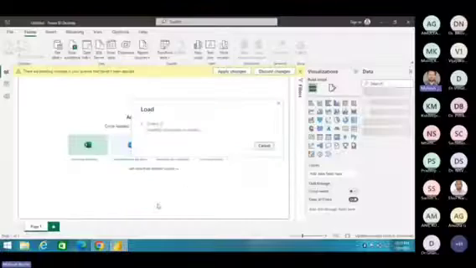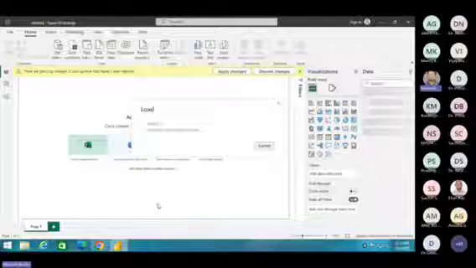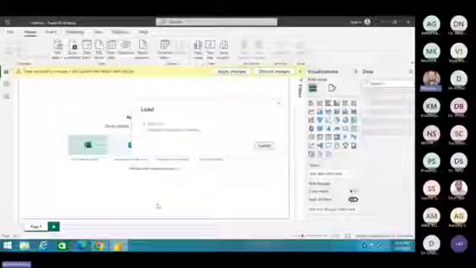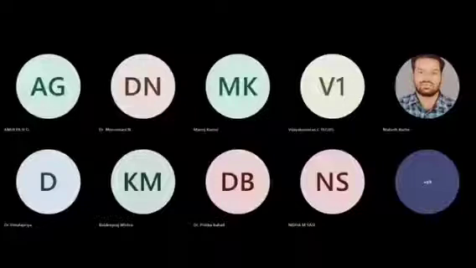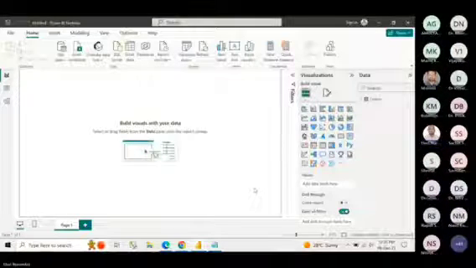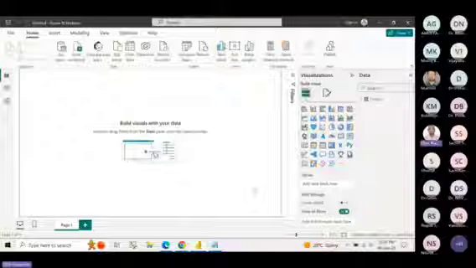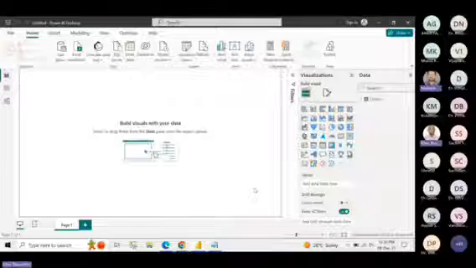Okay. Right, now I have uploaded the sample superstore data in Power BI Desktop mode. So you can start explaining the visual parts to them quickly. Yeah. Can you see the screen now, Mahesh? Yes, Narendra, I can see your screen. Yeah, so this is the Power BI Desktop window here.